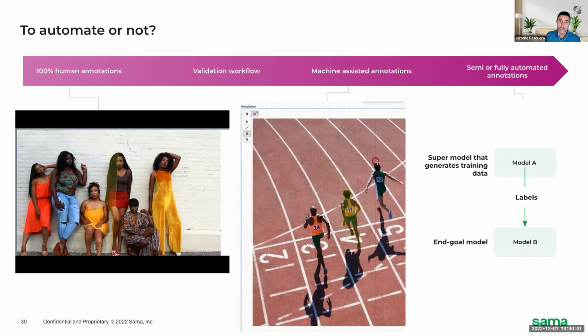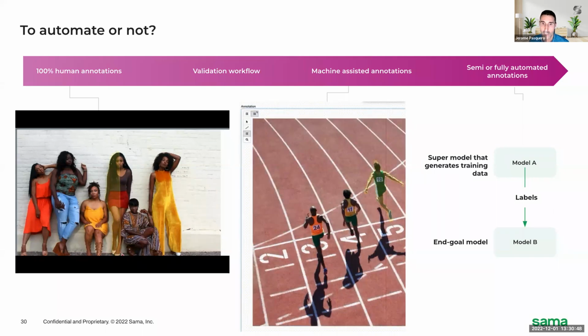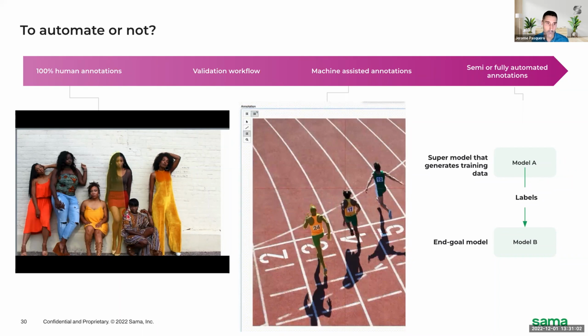At Sama, we do use some of these tools, but in a very pointed manner. I think the point of this slide for me is to say, be wary of a lot of the companies that pretend that this is going to save you a lot of time and increase a lot of your efficiency. We've run our own tests. We're doing this on a lot of projects, and it does help, but you really need to be an expert to know exactly where it's going to help. It will not help across the board by any means. Again, just one of the many tools that we have in general.